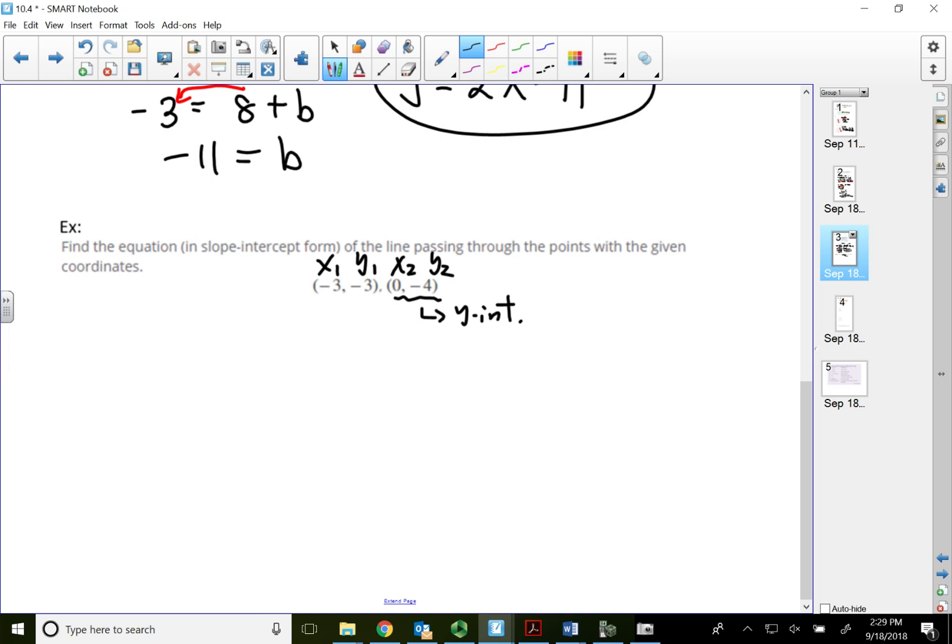Alright, but let's pretend we don't know that. Let's just kind of work it out. So m equals, and if you're good, you can just look at this and know what the slope is too. y2 minus y1 over x2 minus x1. So y2 is negative 4 minus y1 is negative 3. So subtract negative 3 over. x2 is 0 minus x1 is negative 3. So 0 got to subtract negative 3. So that becomes positive 3 in the bottom. The top negative 4 plus 3, right? This is really a positive 3. That should be negative 1. So my slope m is negative 1 third.